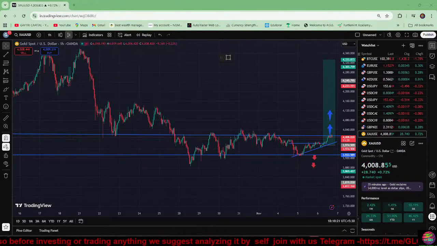Next is going to be the alert section. So this is when you want to place an alarm on the charts. Let's say on Euro JPY, you want to place an alarm once it crosses a certain price. You simply come here and you can just put enter, and you will notice how the alarm pops up right here in the middle of the chart because you just placed it.